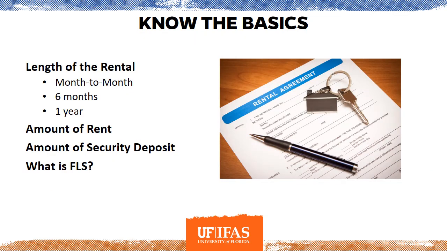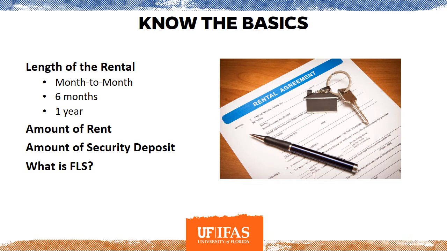Whether you're leasing or renting, there are some basic facts that you need to know before you even complete a rental agreement. You want to know what the required rental period would be. Is it month to month? Open and ambiguous? Or is it a stated period of time, like 6 months, 1 year? What will the amount of rent be for that stated period of time? And what's the required security deposit?